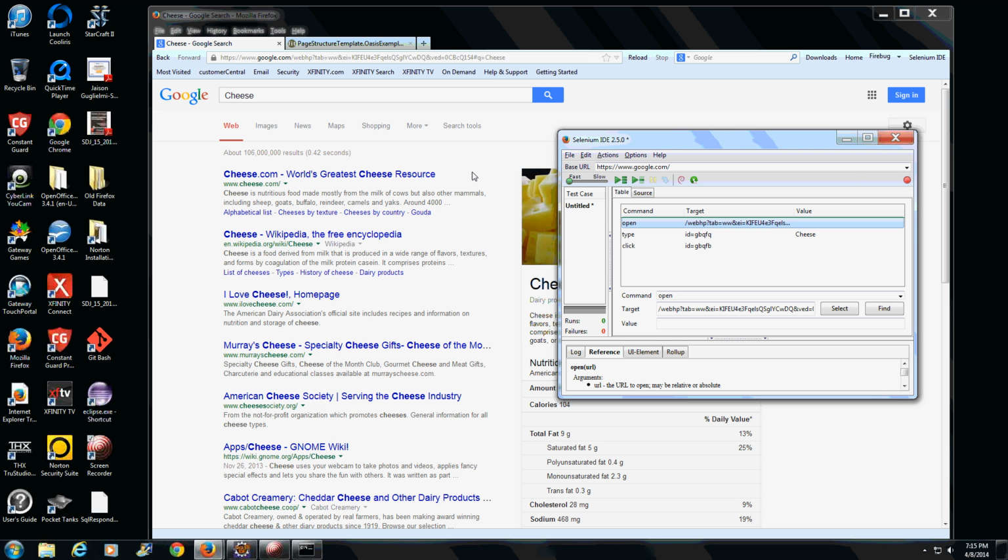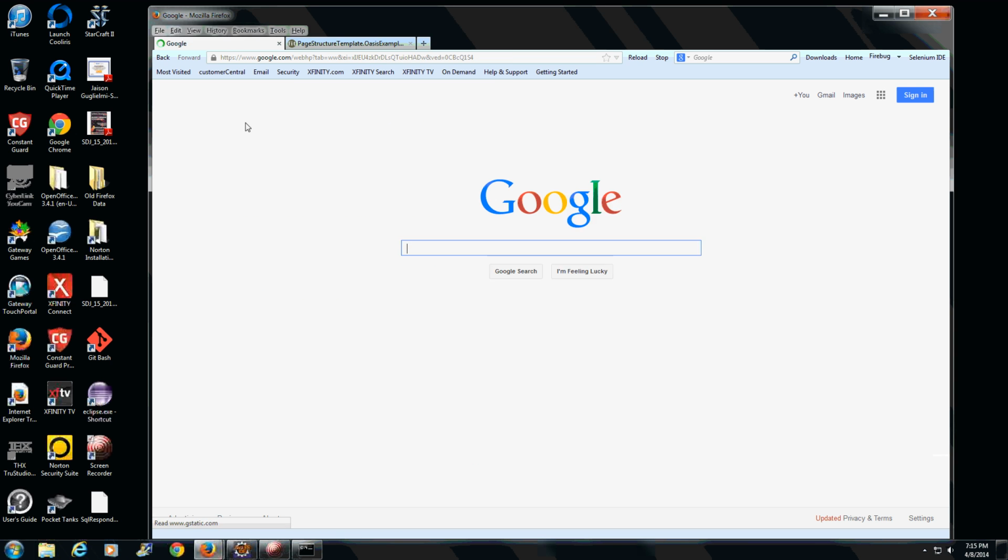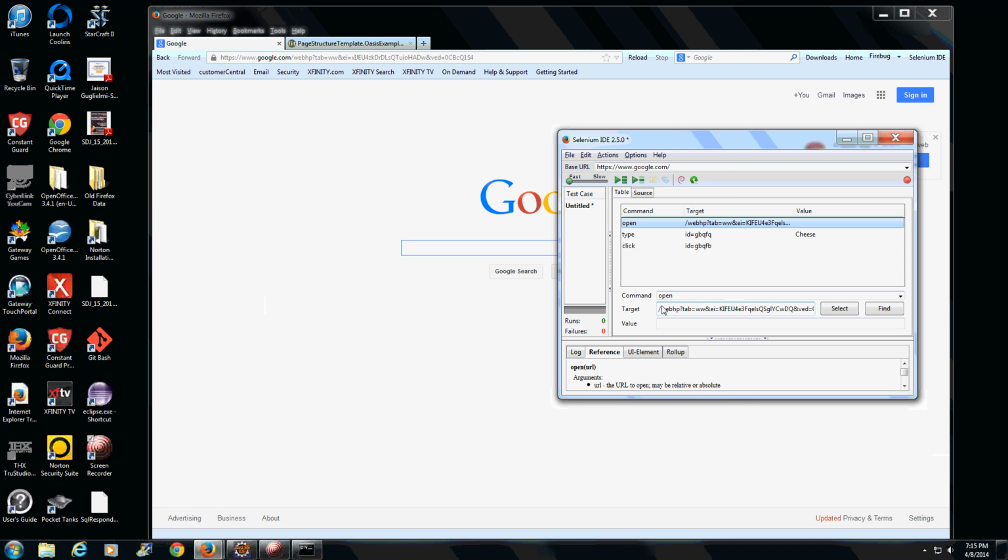I'm going to stop this recorder, and now start firming up my test. Let me start by going back to google.com, and this is captured on a tab, so the results for you are going to vary a little bit. I'm going to click open, and the way I do that is to execute a step in your IDE. You select the step, you press the X key, or else you could just press the individual button.